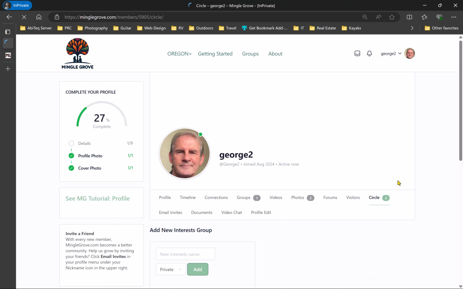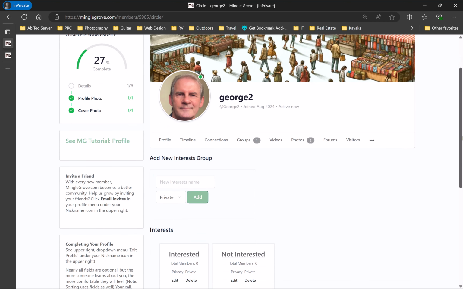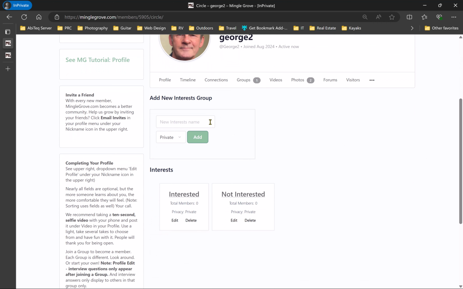Circles start as interests. You can mark people if you're dating, for instance, someone you want to get to know or don't, so that you can keep from sorting through them later, so to speak. So right now there's 2 circles, interested or not interested, that default, but you can add your own new interest group and create any kind of group you want. This is another way to keep a group of names together that represent something to you, so you can click on their profiles and get a hold of them more quickly and easily.